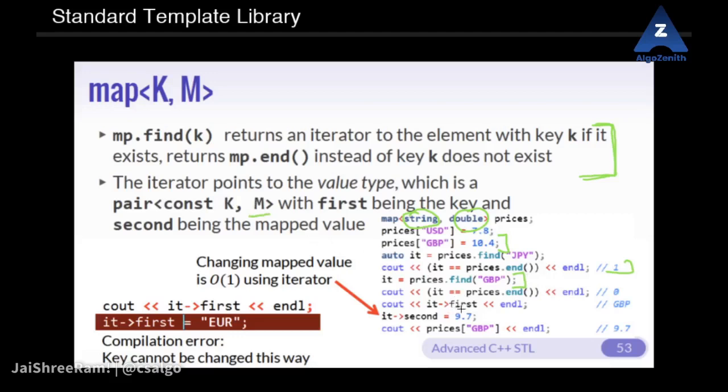So it.first will give you gbp and it.second is the value, but you can also replace that value if you want to, and again if you check in the map, it has actually changed the value in that as well. Okay, so this is allowed in order 1. But note this part is very important: you cannot change the first value because that will completely disorient the structure of the set that is being maintained, so the code won't allow you to do that, and it throws a compilation error, right?